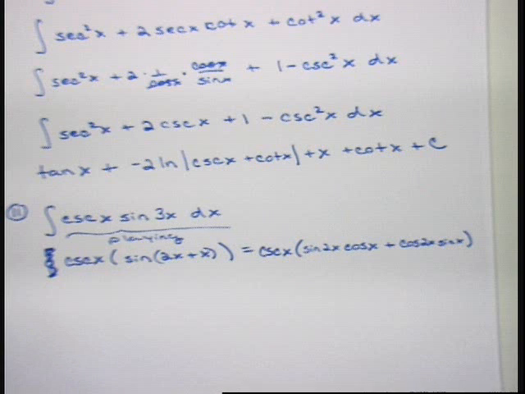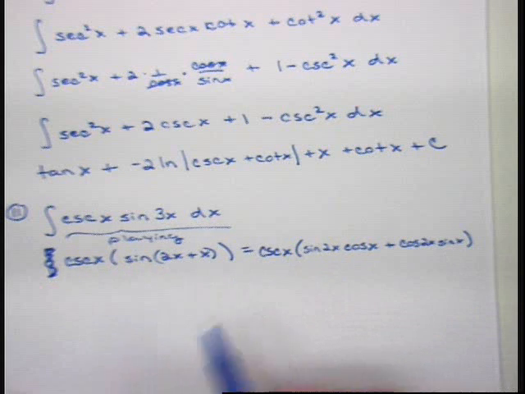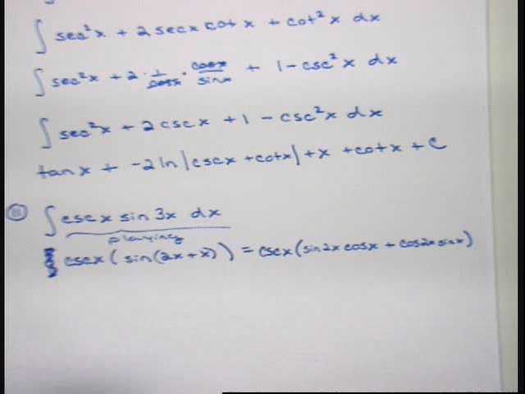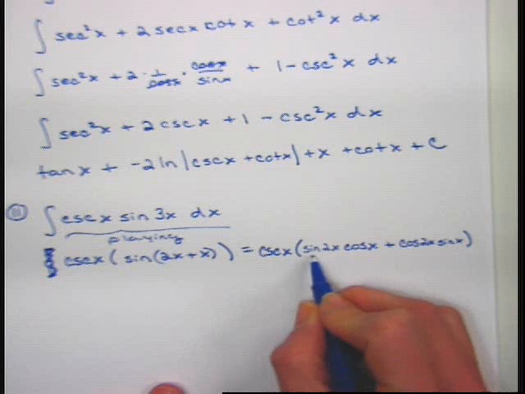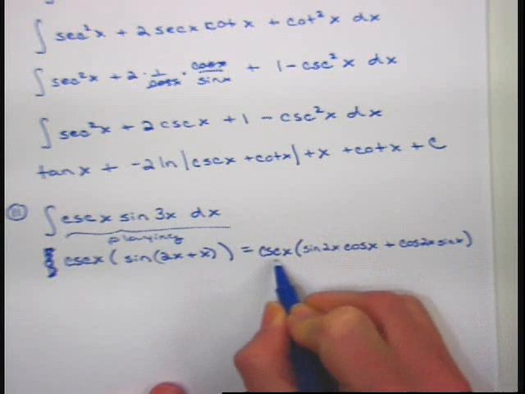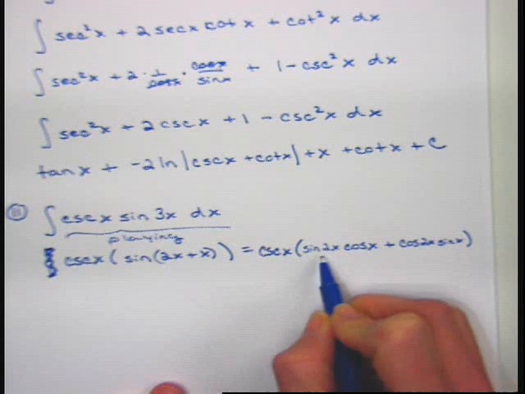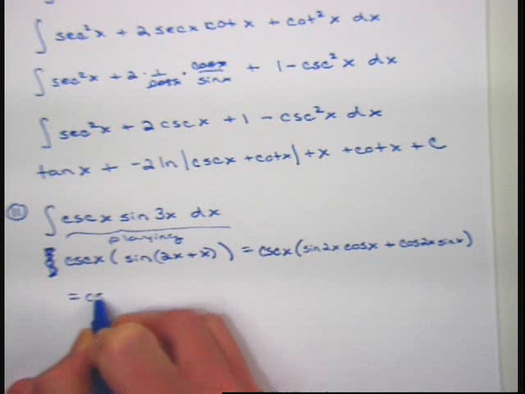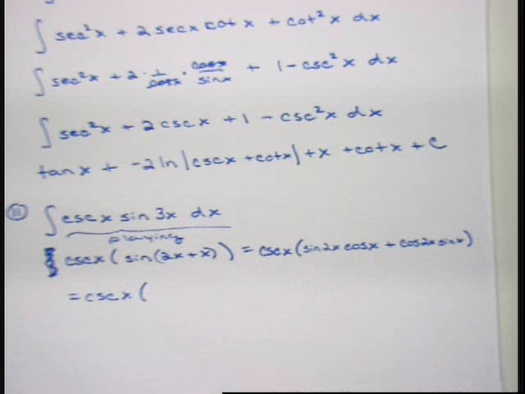Okay, remember we're just playing. We're just trying to clean this up a little bit. So I'm going to go ahead and distribute my cosecant through, and maybe some things will happen. What is cosecant? Right, and I need to do a little bit more work, because I know that cosecant is 1 over sine, which is good here because it's going to cancel, but it's not good here. So can I do anything with sine 2x? Do you guys remember the double angle formula for sine?